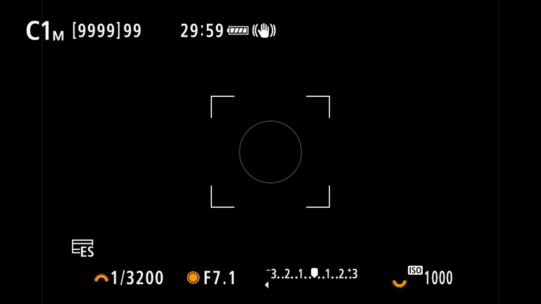So that's the point of using this register and recall a shooting function setup: to go from one very different exposure setting to another, switching not only one parameter like you would get if you shoot aperture priority, shutter priority or auto ISO, but potentially tweaking all three parameters of your manual exposure to get the bird exposed exactly right in the shaded area going from a sunny area.